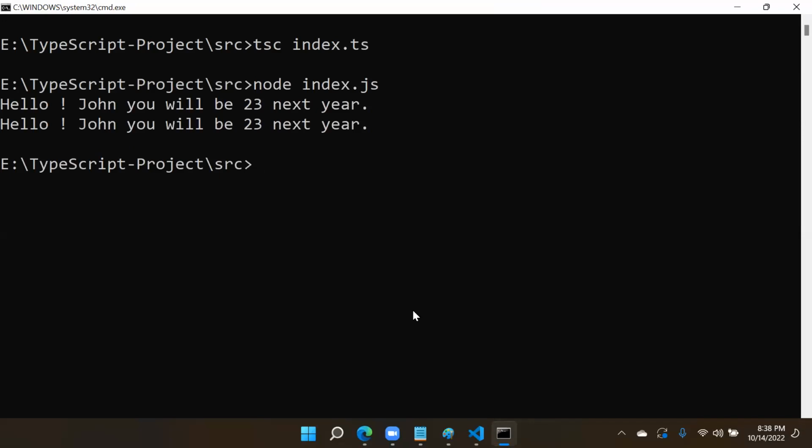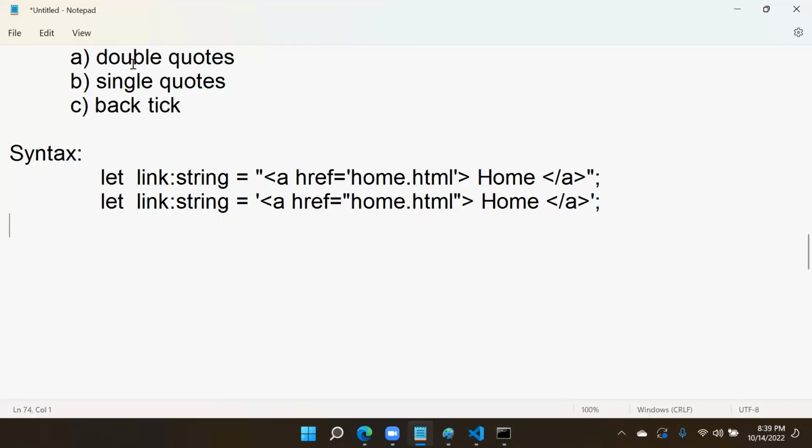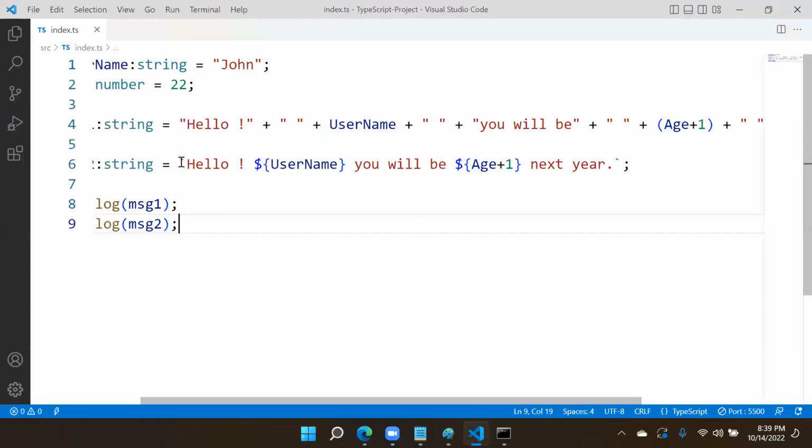But the second one looks better for our designing because here we are using a string with embedded expression. This embedded expression is not allowed in double quote or single quote. It is allowed only in backtick. For example, see now, I will put this entire string in double quote.